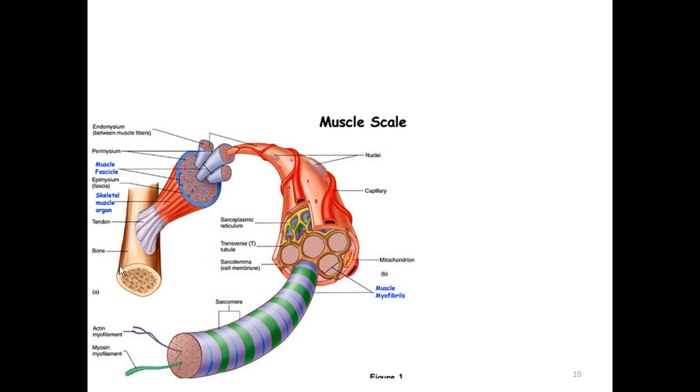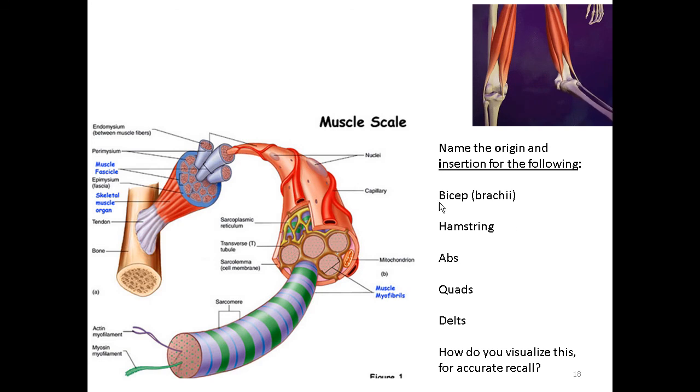So here's the bone. It's got concentric circles in it too, just like the muscle here. And then the periosteum is connective tissue, and that forms the tendon. Then that connective tissue forms the fascia, which is the epimysium, which actually gives the muscle its shape, and then continues into the muscle itself, the perimysium and the endomysium that wrap around each of these little fascicles of muscle.